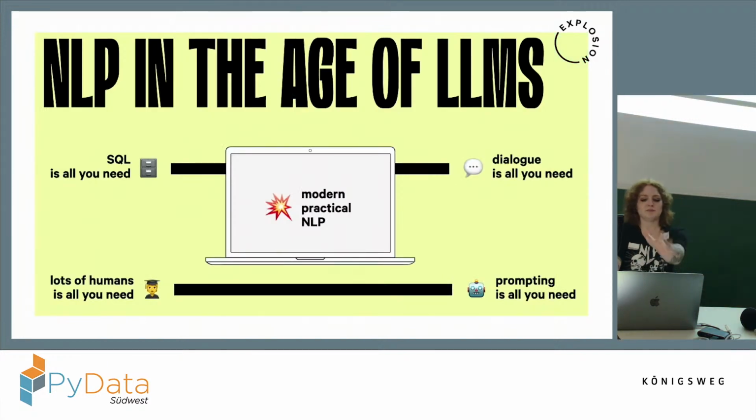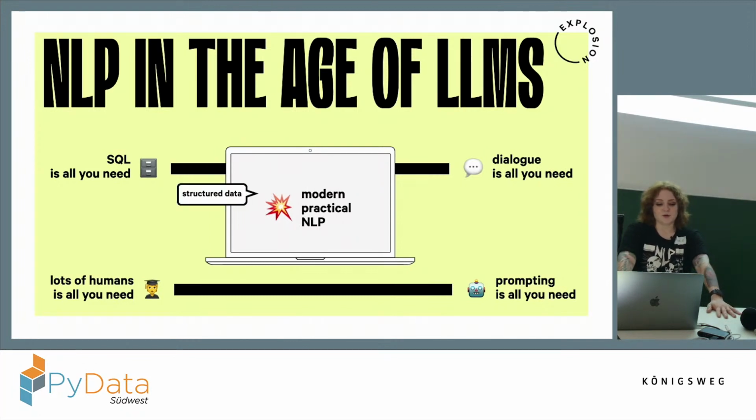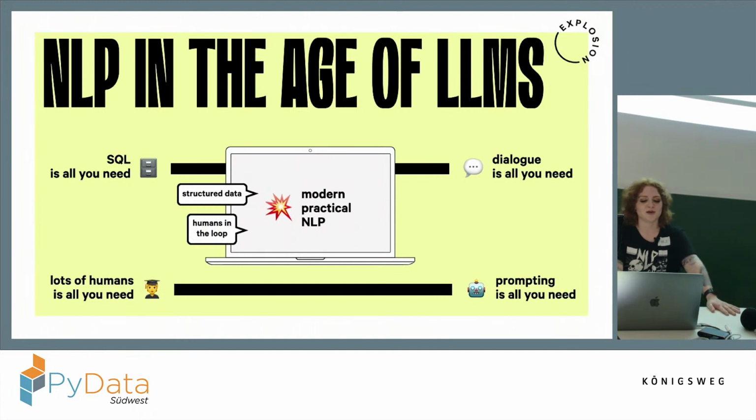And so what I'm basically saying is, if we go back to our axes here, I see modern practical NLP pretty much in the middle of this. We still want structured data. There are a lot of use cases and problems where replacing that with a dialogue would be the equivalent of a window knocking machine. Structured data has its place and it's good for a lot of things.